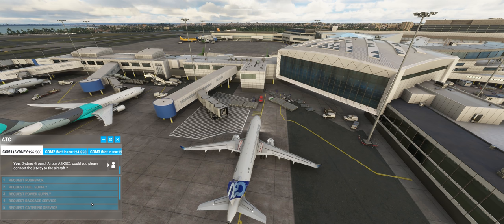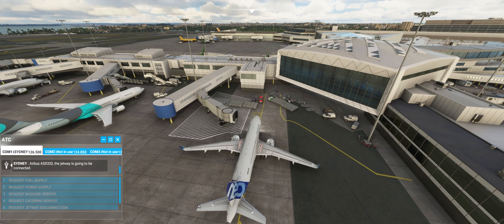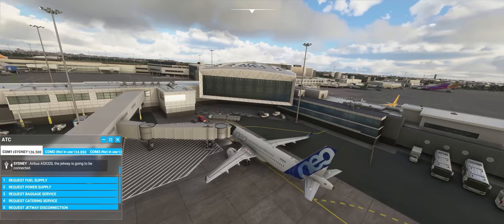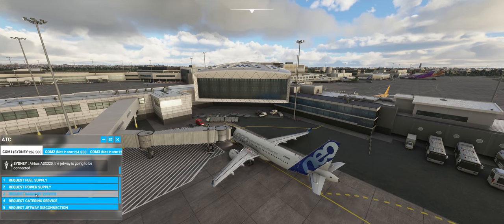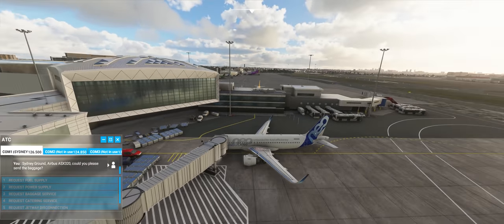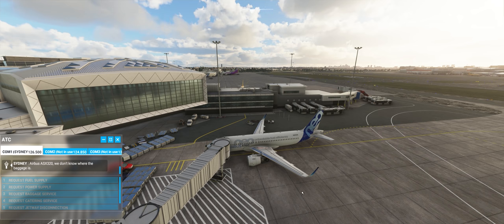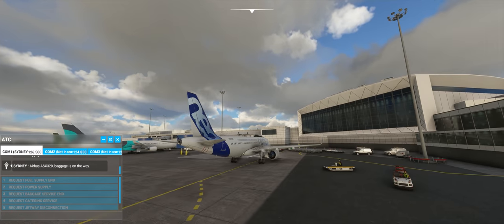Sydney Ground, Airbus Alpha Sierra X-ray 320, could you please connect the jetway to the aircraft? Oh, there you go. Airbus Alpha Sierra X-ray 320, the jetway is going to be connected. There you go. Baggage service to come out. Sydney Ground, Airbus Alpha Sierra X-ray 320, could you please send the baggage? Airbus Alpha Sierra X-ray 320, we don't know where the baggage is. Oh, that's a problem. Typical. Airbus Alpha Sierra X-ray 320, baggage is on the way. There it goes.